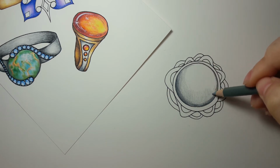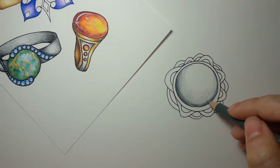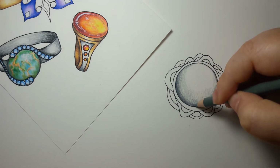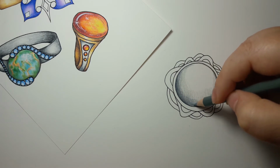You can be kind of sloppy with this if you want to, because like I said before, these kind of mesh into one another when you do put on more pressure later in your gem or your stone coloring.